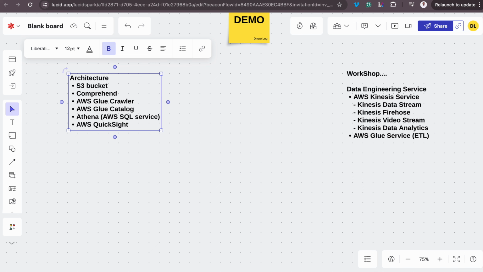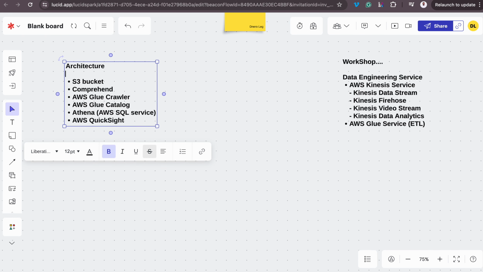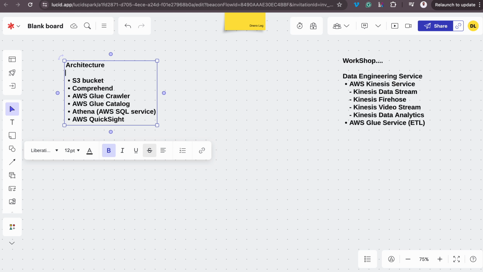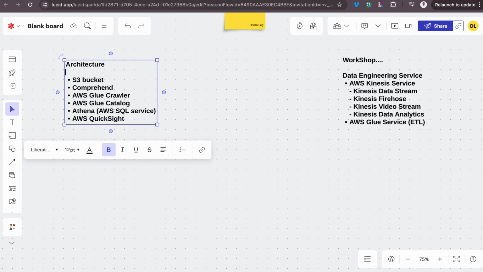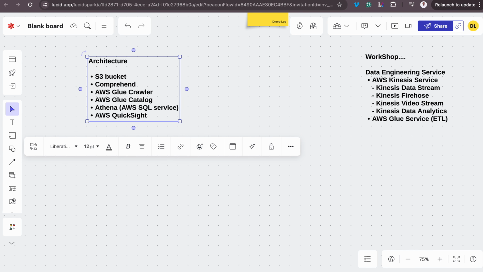Could be pie charts and different charts; there are a lot of charts within QuickSight. So great, guys. This architecture is going to contain all of these: an S3 bucket, Comprehend, AWS Glue, the AWS catalog and crawler, Athena, and finally AWS QuickSight.